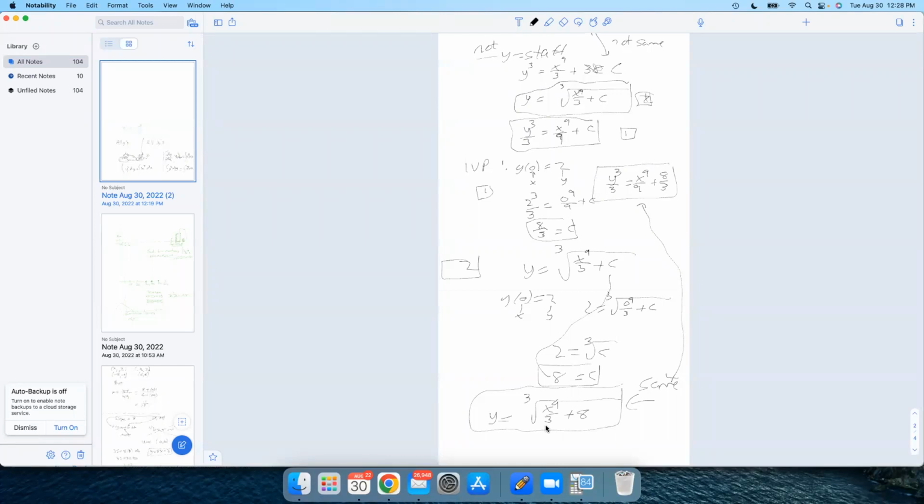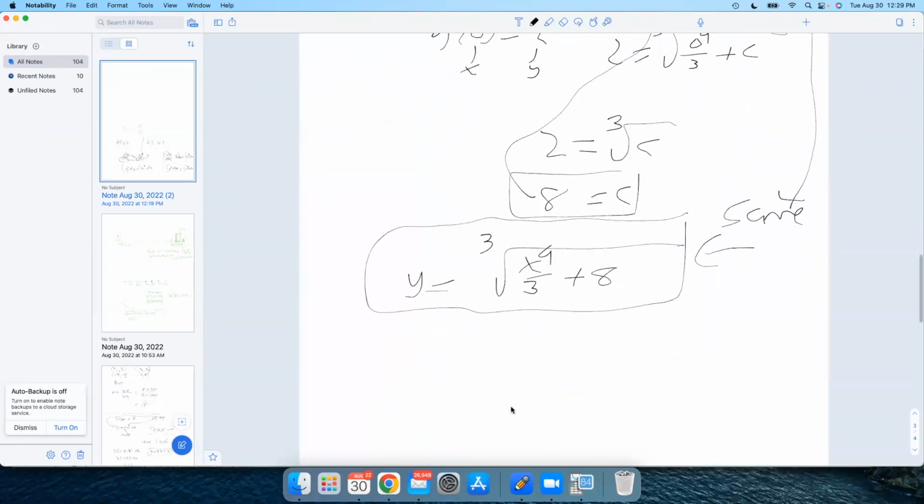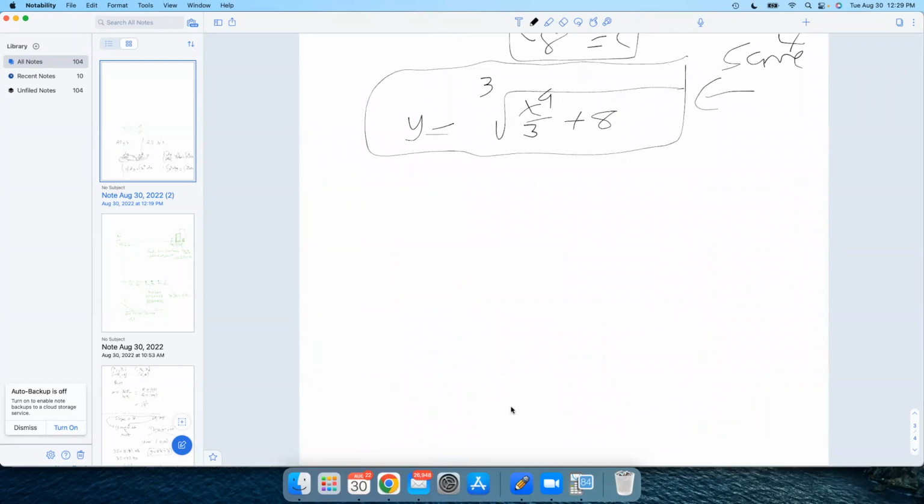So if you and your buddy are doing the same problem, you might disagree on the value of C. That's okay, as long as your actual answer is still the same thing. See, the actual answers are still the same. Okay, so anytime you get a number times your arbitrary constant, just rename it. Whatever. 3C, that's just C.